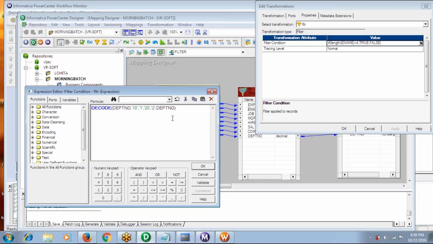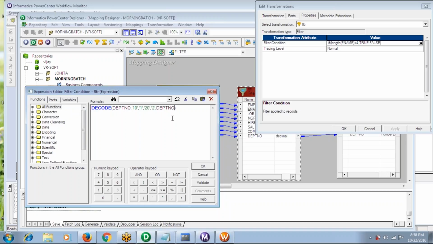Generally decode, on a particular column, converts the values as we define, right? So can we use this decode function in your filter condition or not? No. Pradeep, do you know why we are not using it? Because filter is not going to transform your data. We will not touch the data. We don't have the capability to transform data using a filter condition. If you want to apply a condition, it just filters out your records.